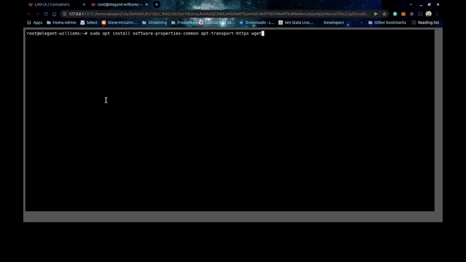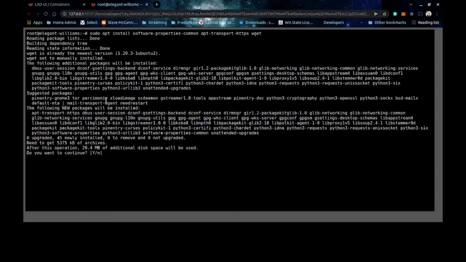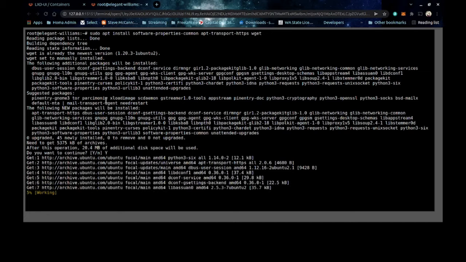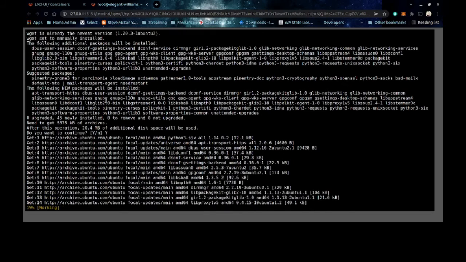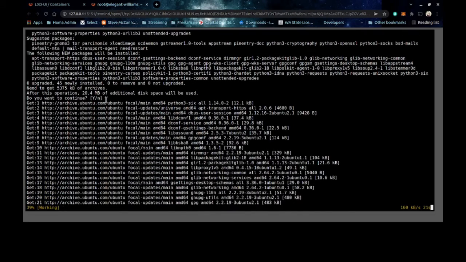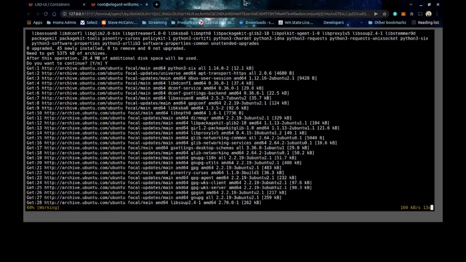Once you have that typed in fully, you're going to hit enter. Some may already be installed, and then whatever is remaining, go ahead and hit yes. wget was already installed for us. This is going to install the remaining of what I need.